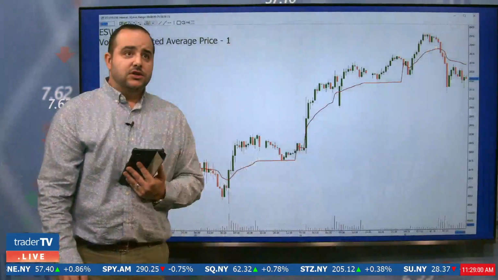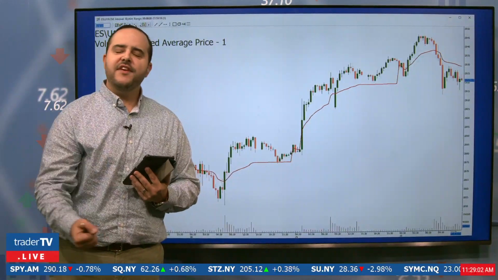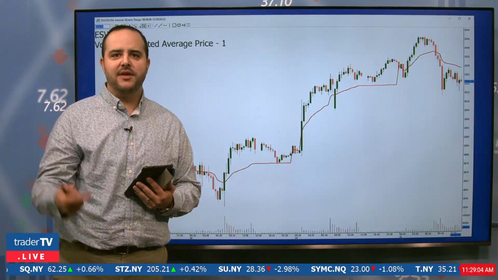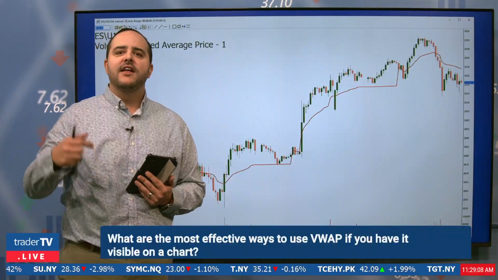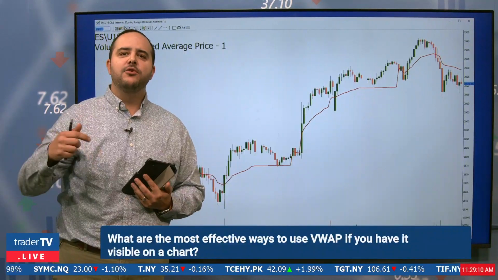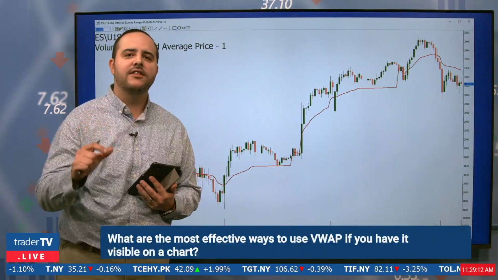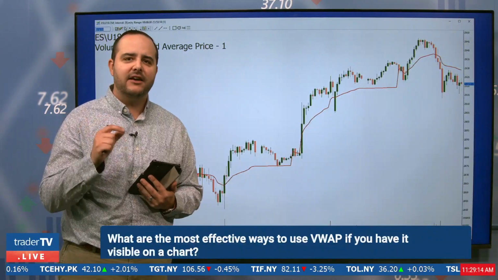So Sean, what is the best way in your opinion to not only visually plot VWAP on a chart, but how can we use it to assist us a little more? So guys, you can Google VWAP, you can find out how to use it properly. The big thing that you will always come up to is institutional buyers. They like to use VWAP to have least market impact on the stock.